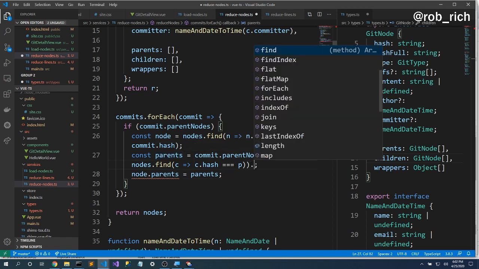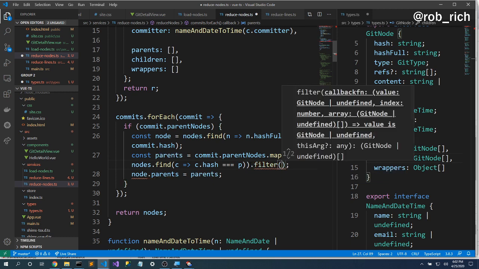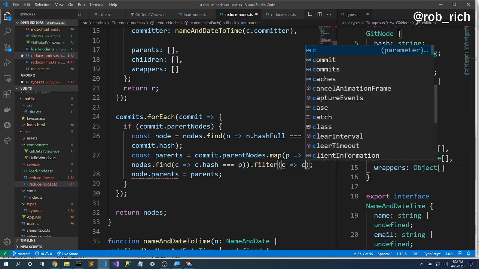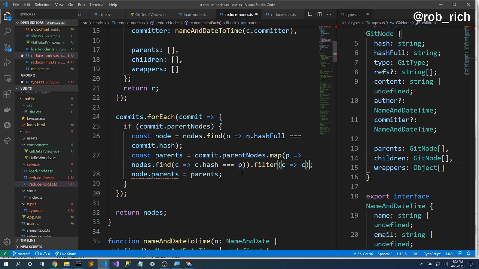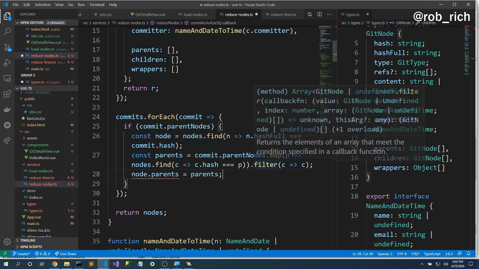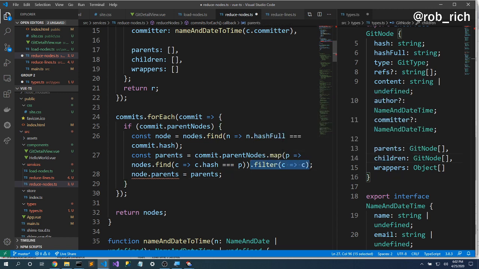Ooh. So map this to this. I recall hitting this and just needing to go like this.